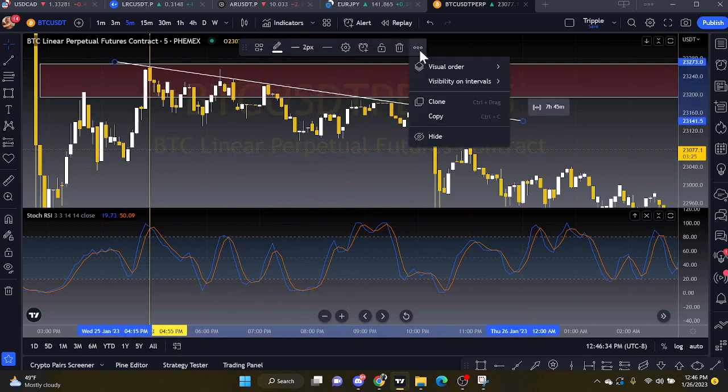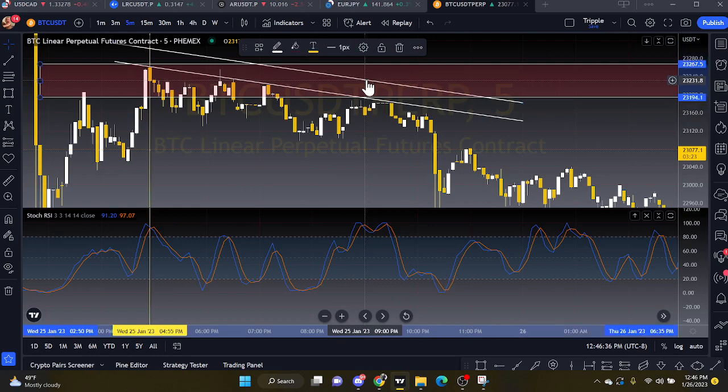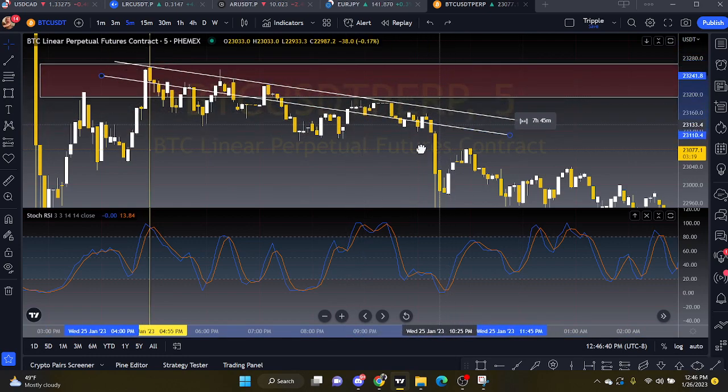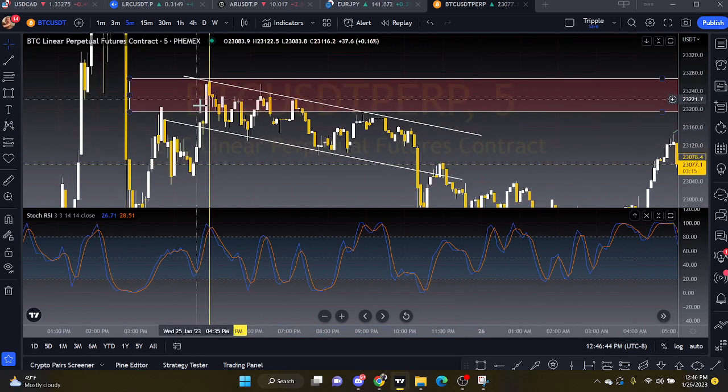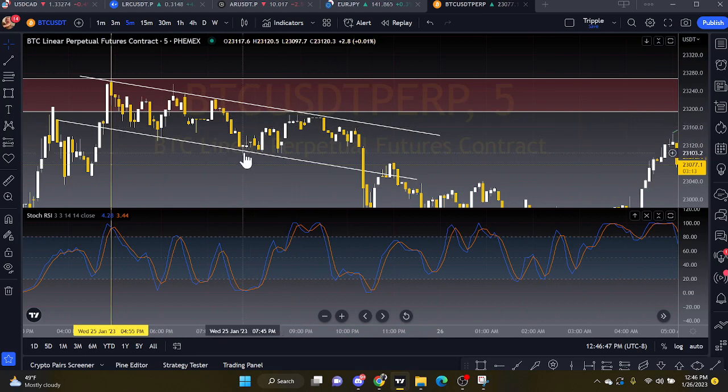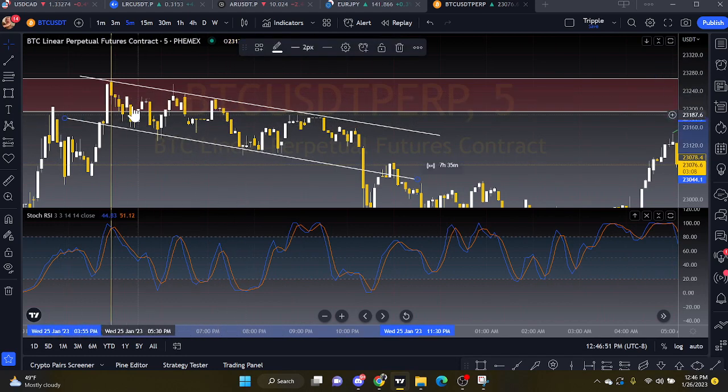If I also clone this and move it, this one right here, now you kind of put it almost in a bearish channel, right? Now you got a bearish channel going on. So the same exact thing, right? The whole point is to have your support and resistance to box it in. Just because we're going in an angle in a bearish channel doesn't mean that you can't box it in like this, right? This is now your support. This is now your resistance, okay?